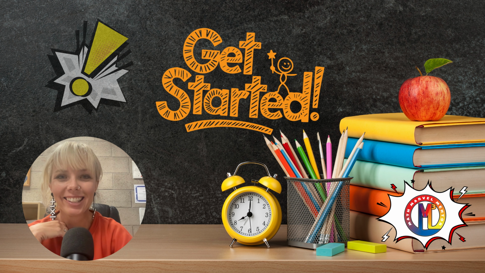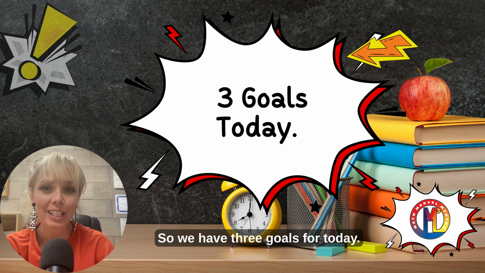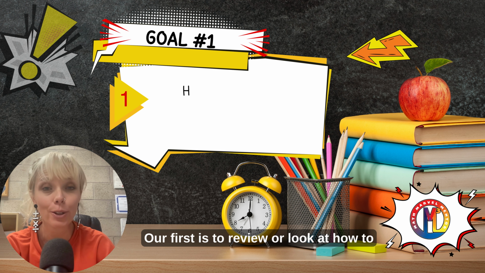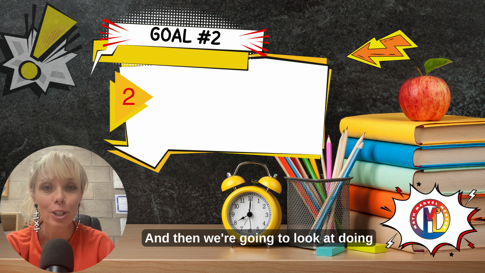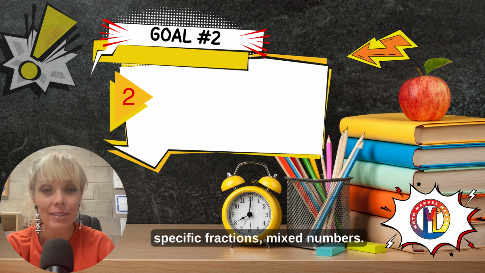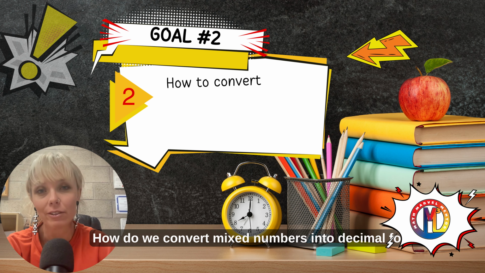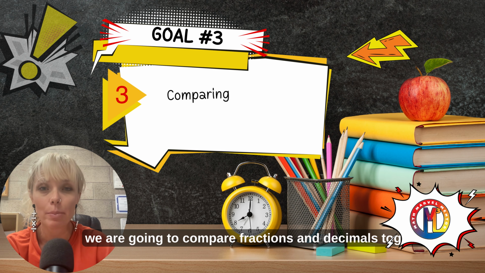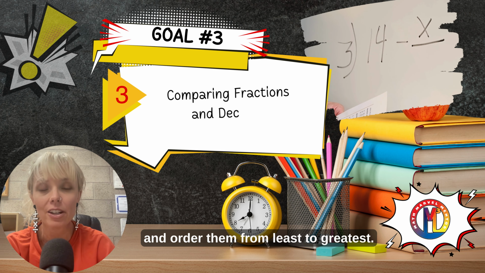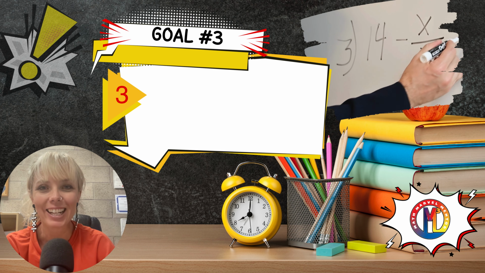Let's get started. So we have three goals for today. Our first is to review how to convert a fraction into a decimal. Then we're going to look at specific fractions, mixed numbers. How do we convert mixed numbers into decimal form? And lastly, we are going to compare fractions and decimals together and order them from least to greatest.